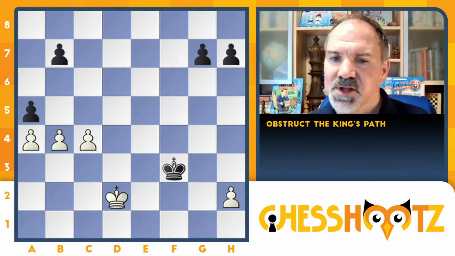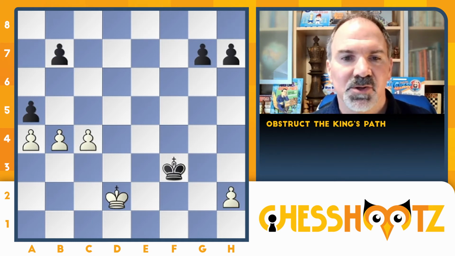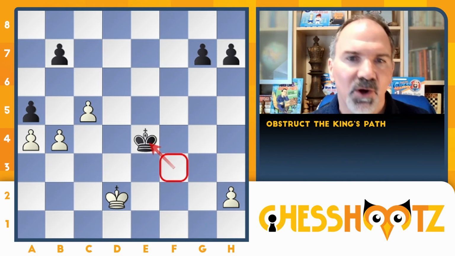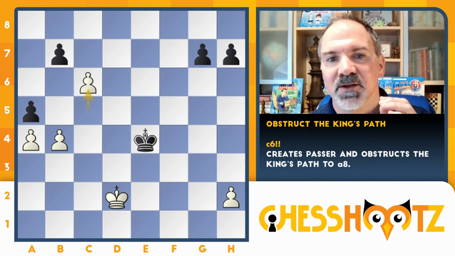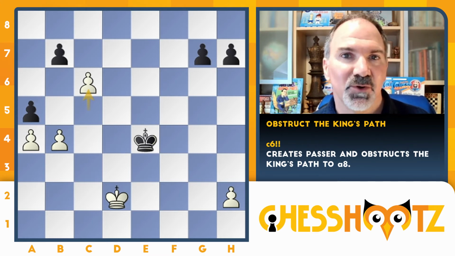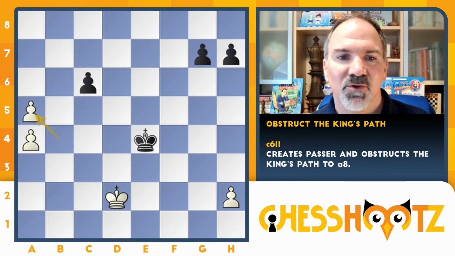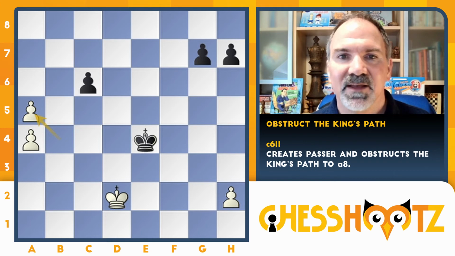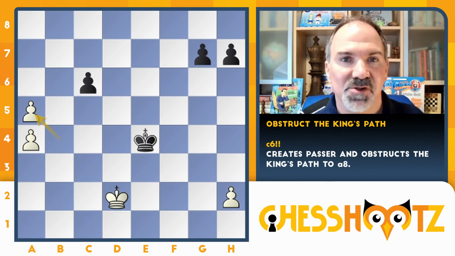Now this is a fun example because it looks like the black king is going to be getting back in time. After this pawn push, he moves here, and hard to see it. Oh, there it is. You can create the passed A pawn at the same time that you obstruct black's king from catching up to your A pawn. So after this capture, of course, you take back, and 3 moves later, you have your queen. The black king is blocked because of your clever sacrifice.